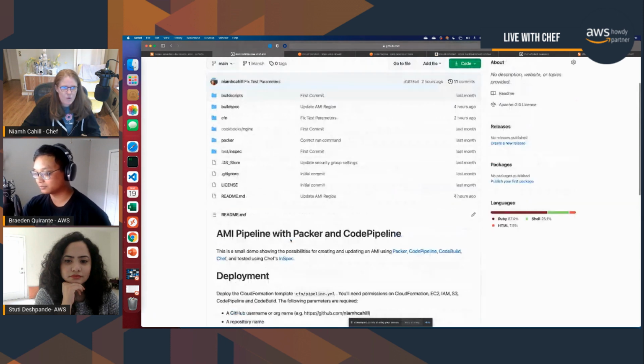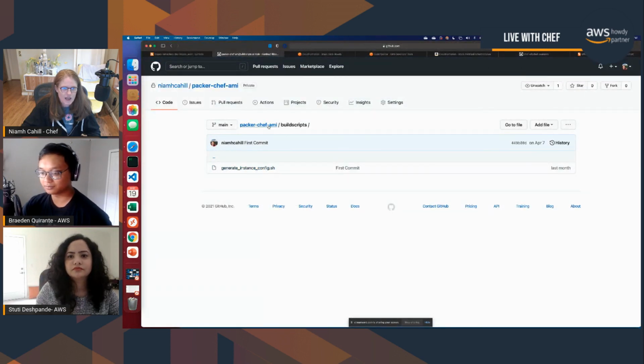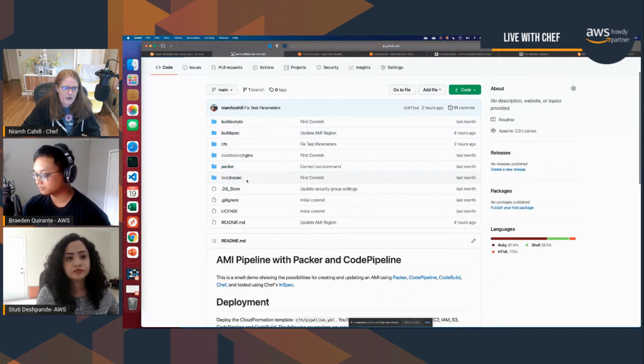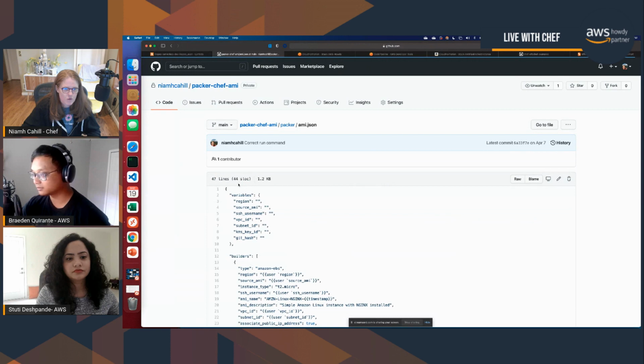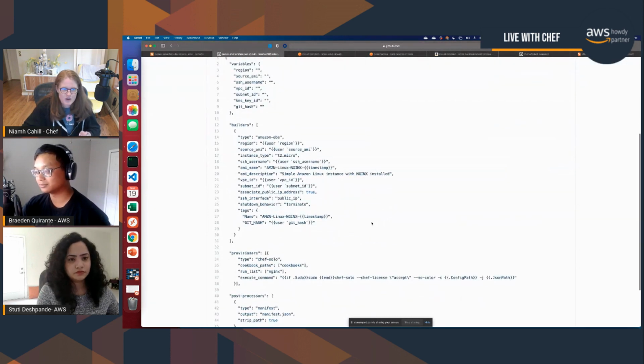And essentially, if we look at the build scripts, we can go in here. Actually, hang on. Sorry, I need to go into Packer. So if we look at the AMI.json, you'll see lots of different parameters in here, but they're mostly parameters that should be familiar to you all if you've worked in AWS with EC2 instances.